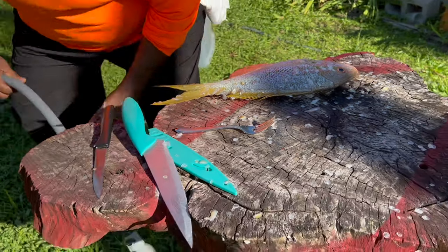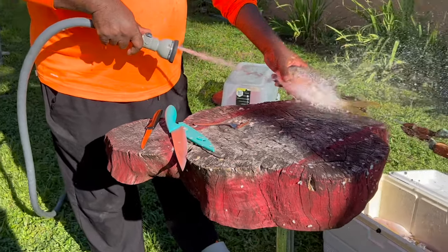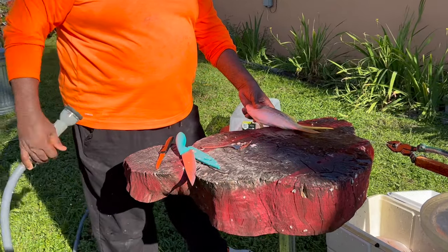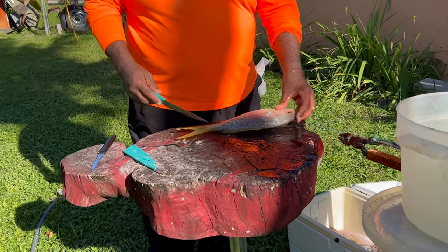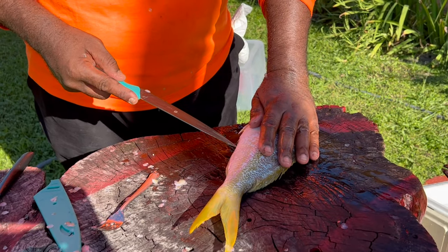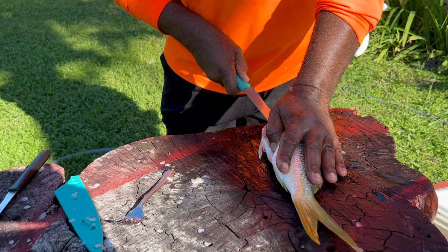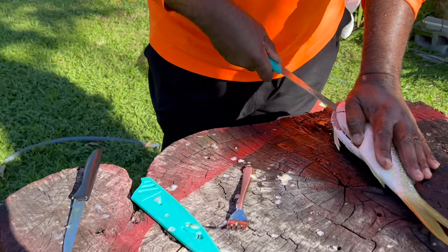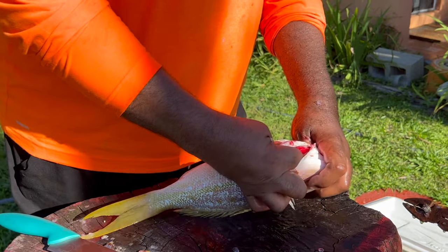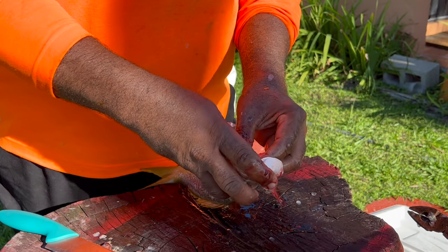Give me the water hose, wash them excess scales down. Now this is the trick — I gut them like a regular gut but I keep going all the way up to the throat, all the way up to the throat, and rip that throat out and take the gills out.